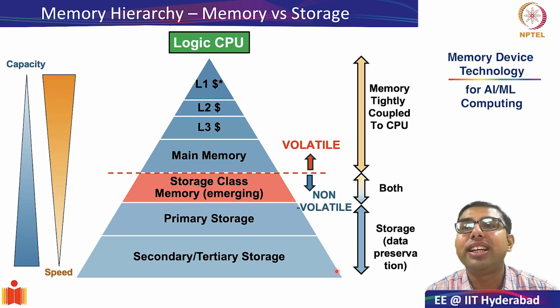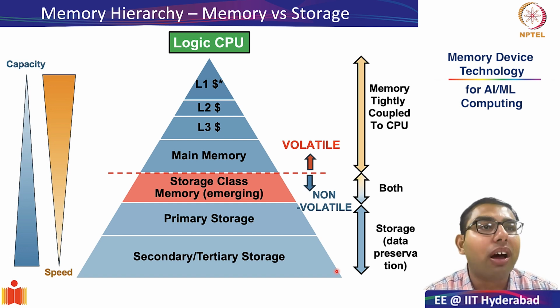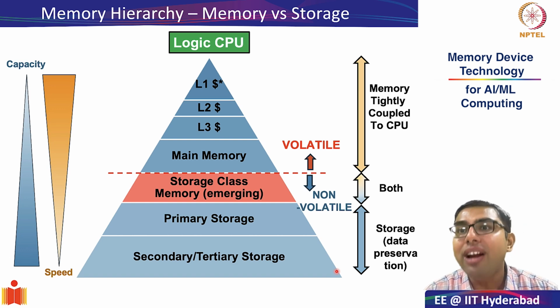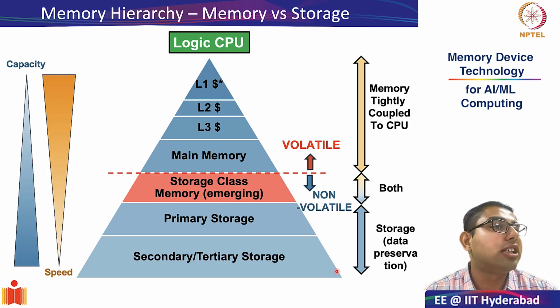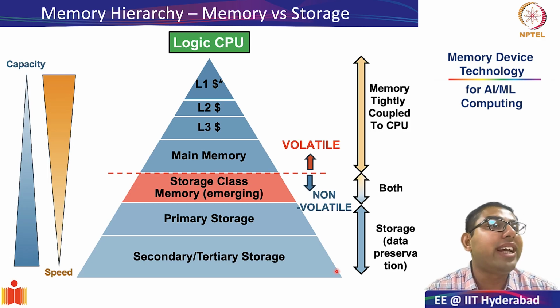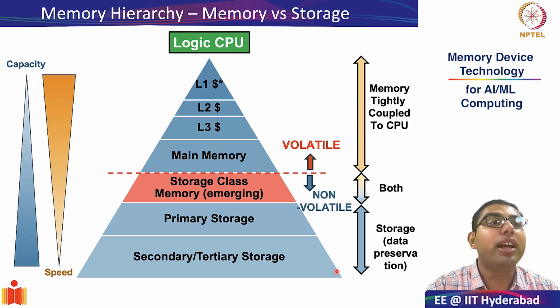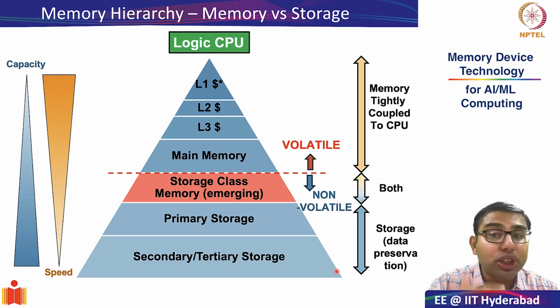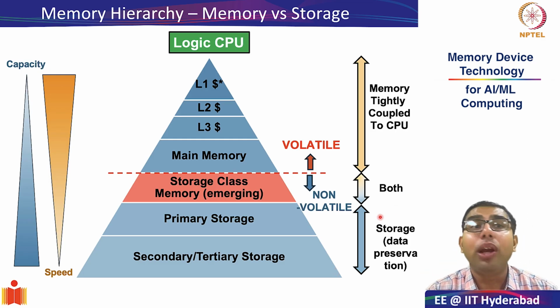Another interesting distinction which we can immediately look at, where the lines are not really blurred and allied to the concept of memory and storage, is the concept of volatility. It is very clear that here the boundary is quite fixed. The expectation is that storage class memories and other storage elements going down in the hierarchy will be essentially non-volatile.